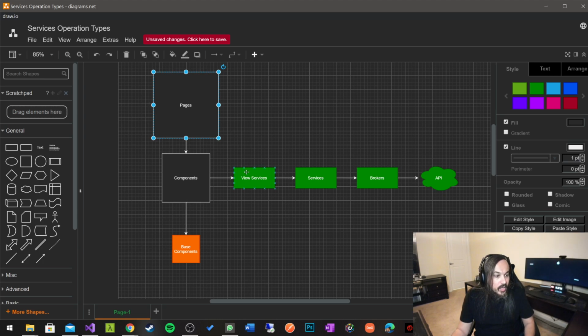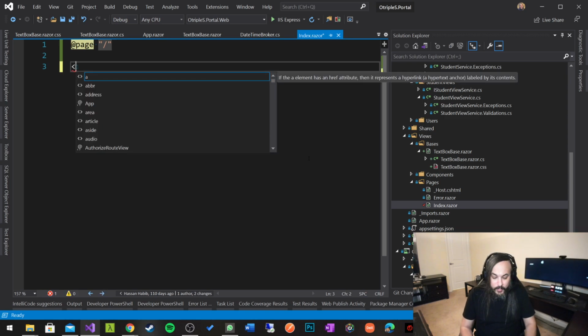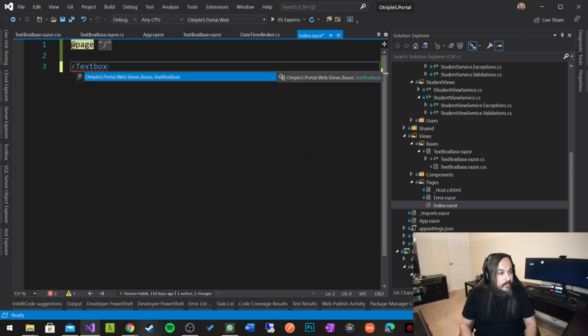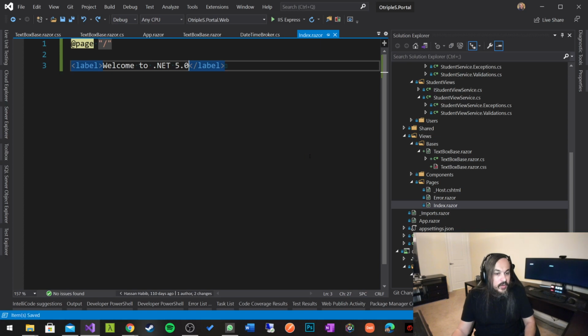Okay. So these are my base components. Let's go here just for testing purposes. I'm just going to say, this is my Textbox base component. And here's a using. You know what? Let's not do it through the page. Let's do it right. Let's do it through the component so you don't have to confuse people.